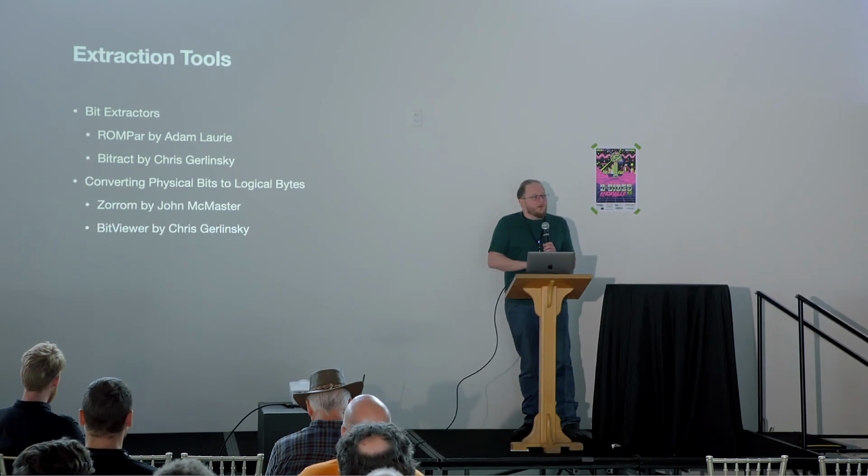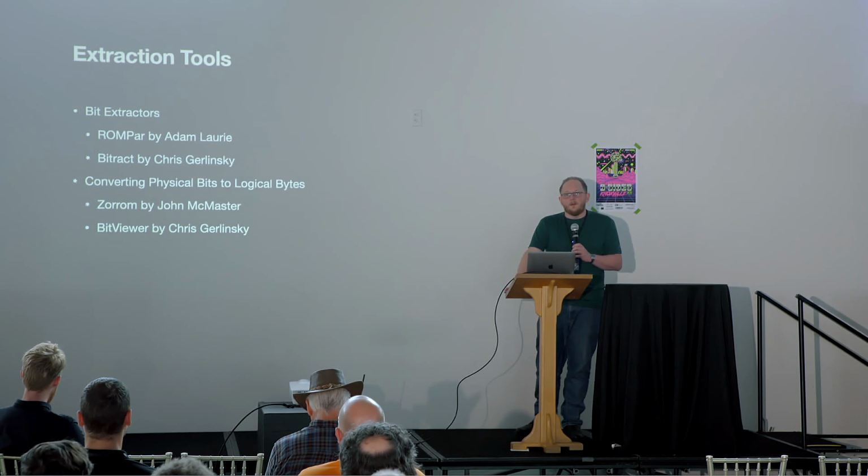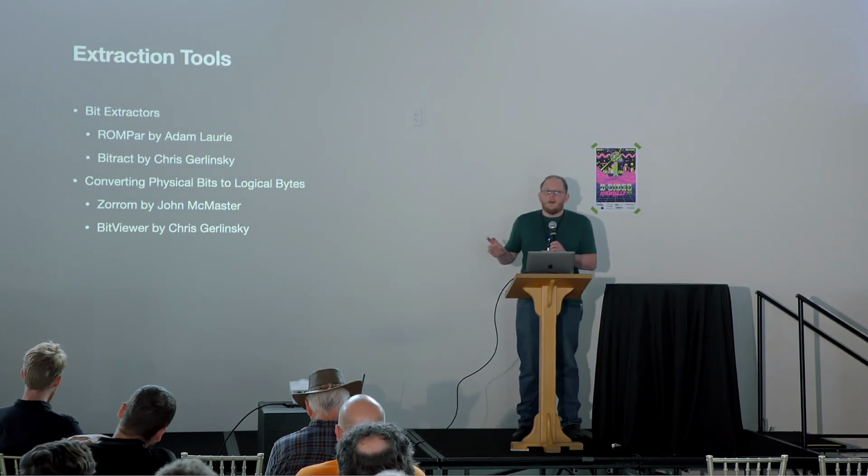The bit extractor's only job is to begin with a photograph and to end with ASCII art of all the bits in their physical order. It would also be nice if it did things like error correction or design rule checks so that you know when you've made a mistake. But it's a second tool's job to convert that ASCII art over to the logical bytes.